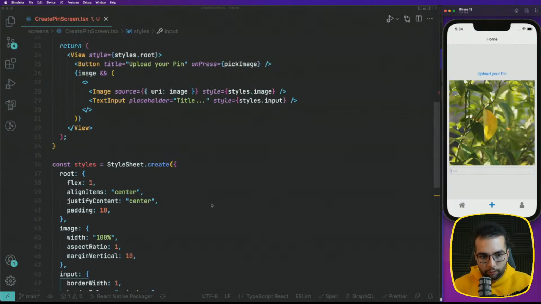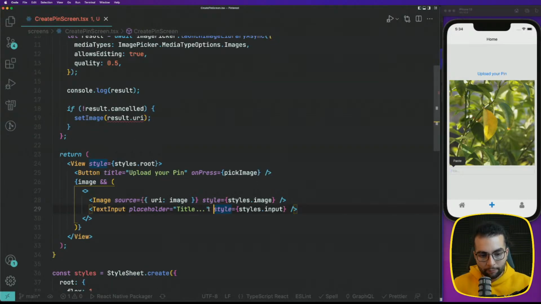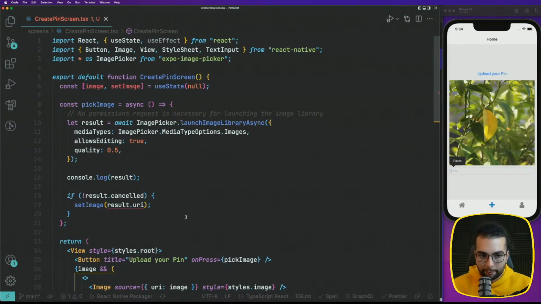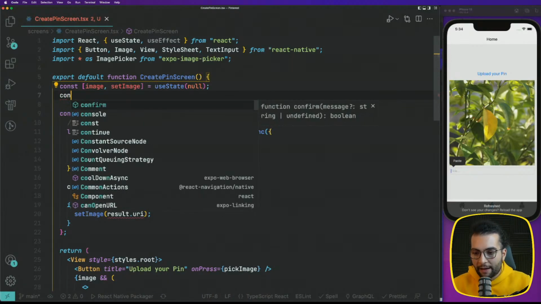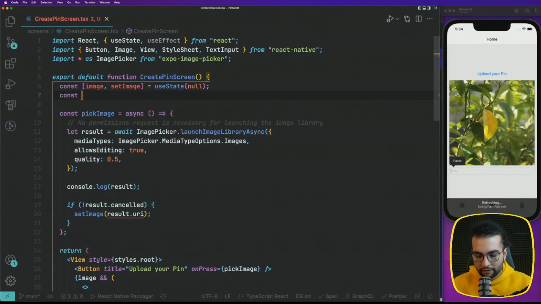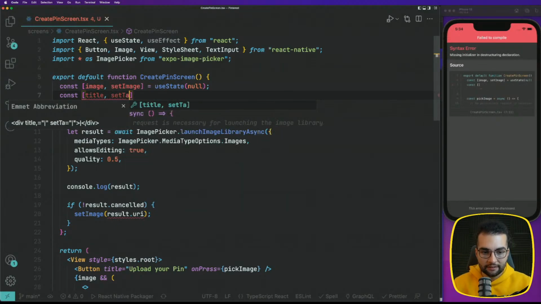Okay, for the input, yeah, we have an input. Now our goal is to keep track of what is the user typing there. So to keep track of the value that the user is typing in the text box, we are gonna save a title in the state.